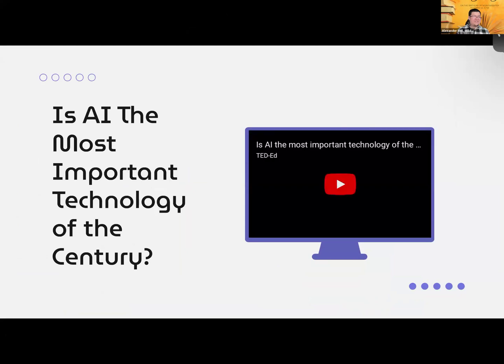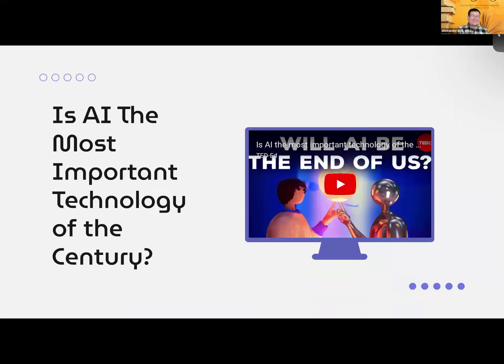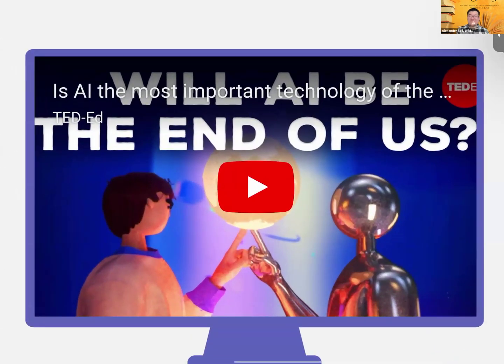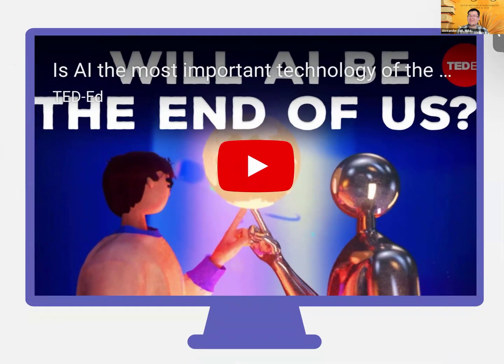And our last video for today is just kind of an existential one, but really is AI the most important technology of the century? I hope you learned something new, and hope this video makes you really think of maybe some additional questions that you may have just about life, okay? Hope you all enjoy and learn something new.